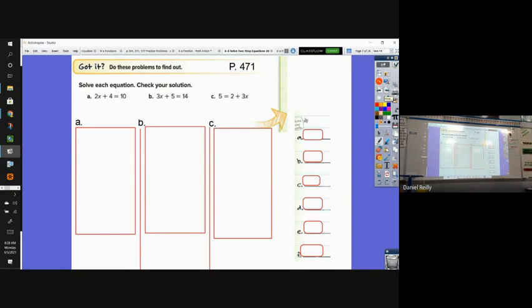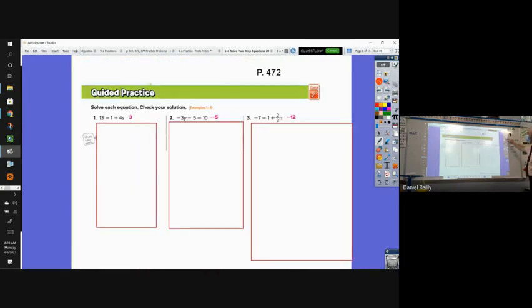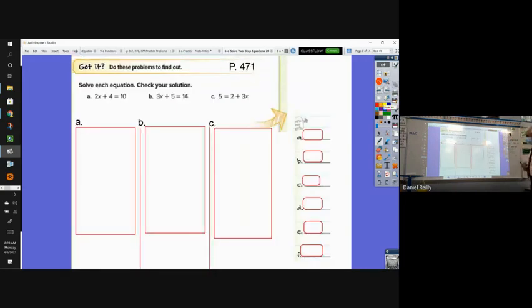All right, so there's 3 Got Its. There's 6 Got It problems here, I think, for you to practice. Let's see. Yep. All right. We're gonna do the first one together. Okay, so again, this is how my work is shown on these problems, not like how the book shows it, but what I want to see.